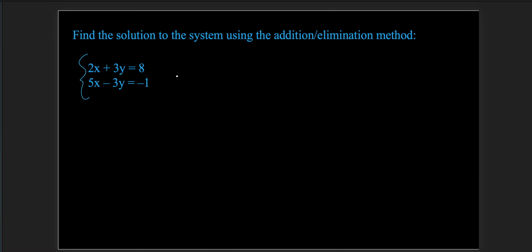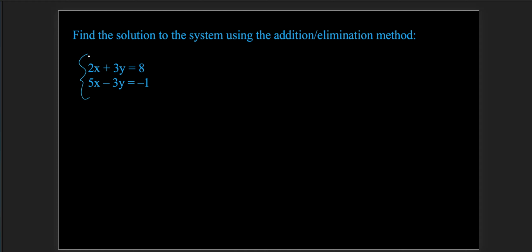The first thing that we want with this method is that the x values are lined up, the y values are lined up, and the numbers are lined up above and below each other on the other side. The second thing that we want to happen, we're going to end up adding these down the columns, right? We want one of these x's or y's to add up to 0. If both do, that's okay.